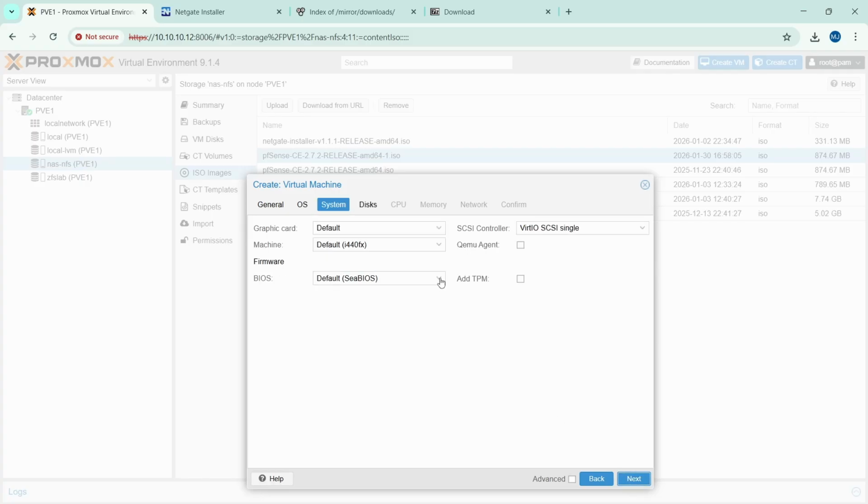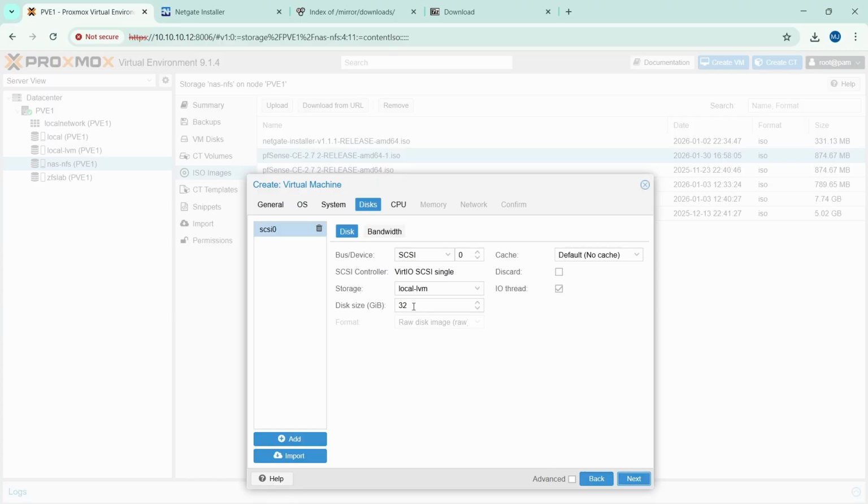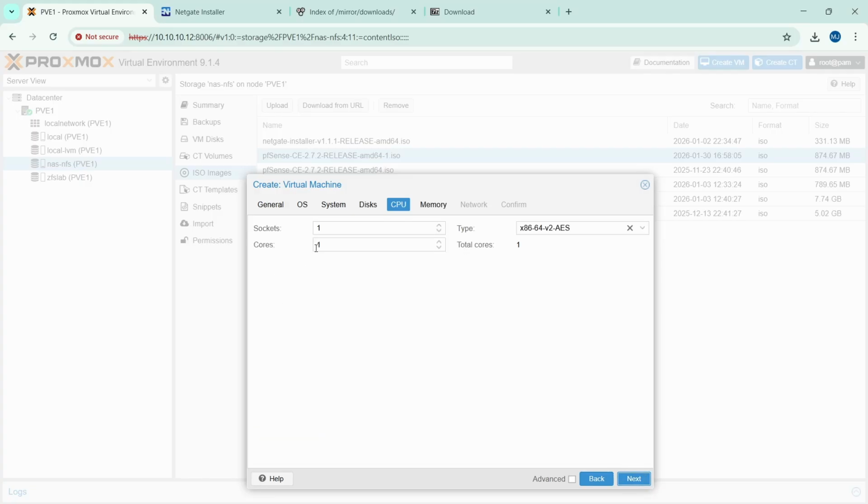For the pfSense, I can leave that as default. I can also select the UEFI also, but I'll just leave that default. 32 GB for the disk image is more than enough. Moving on to the next point, we'll leave everything default. We can leave the socket and the cores again, lab router it is, not going to take that much. So we'll leave that default, go to the next. We could leave this as well also, 2 GB RAM for the memory. And if we do later on need to increase it, we can also increase it after.